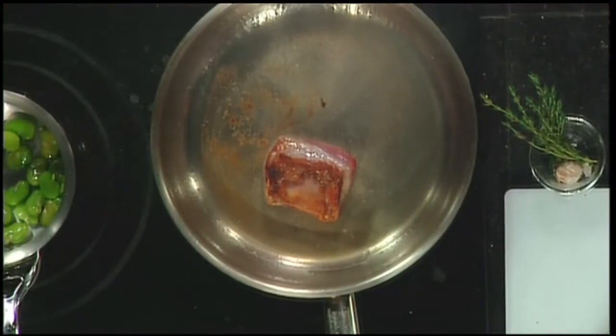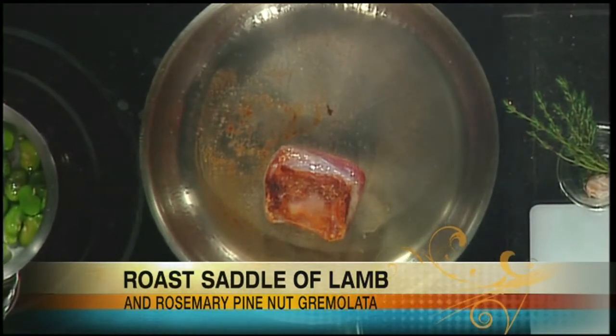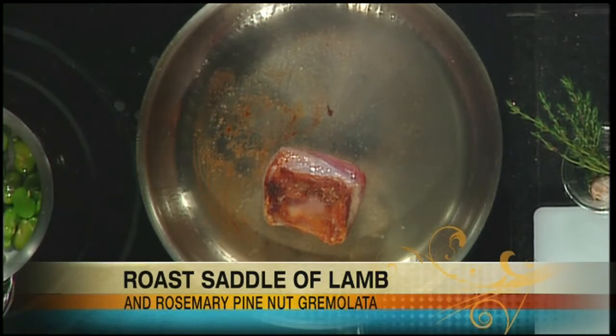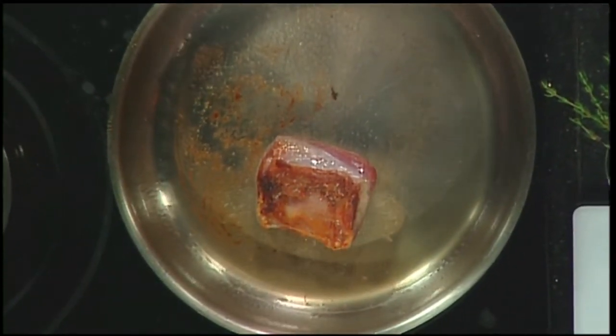So we start with a piece of meat, though. Yeah. And it's a piece of lamb, and you were saying that's almost like a tenderloin. Yeah, so this sits right on top of the tenderloin. It's right on the back of the animal, along the spine towards the butt end of the animal. It's a really lean piece of meat itself, with a nice fat cap on the top. So you render that fat slowly into the pan, and you get a lot of beautiful lamb flavor out of it. Oh, you can smell that fat cooking. It smells tremendous. It's the best part.